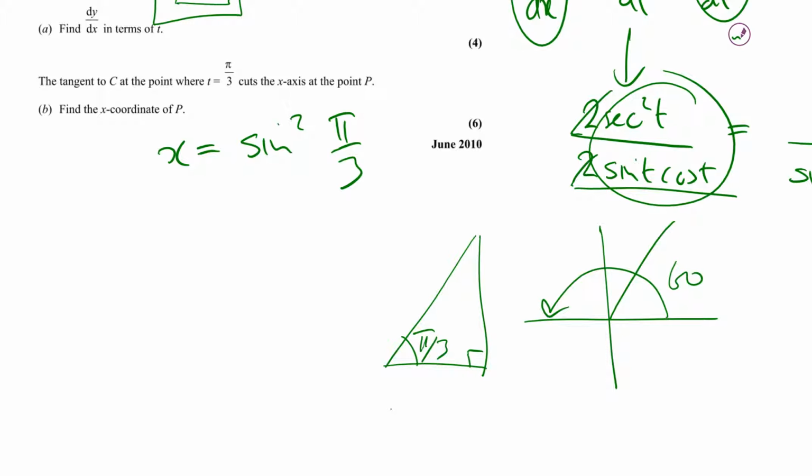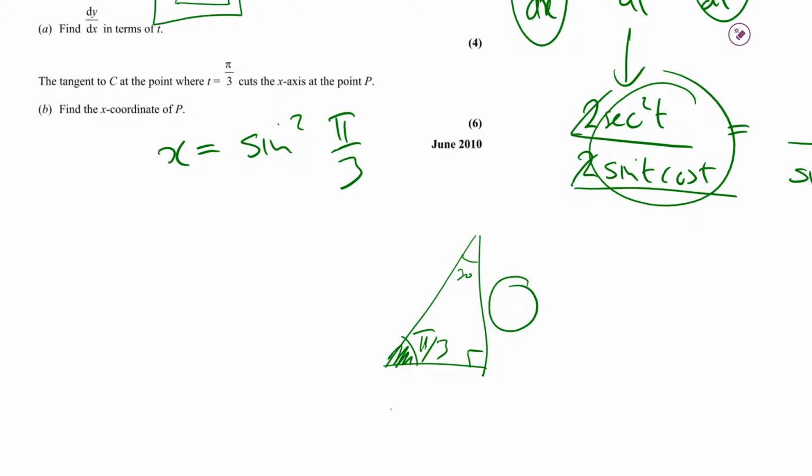Why am I drawing this triangle? Do you remember this triangle? Do you know what this triangle is? That's the 30 degrees. What length is over there? What length is your hypotenuse? I mean, not your hypotenuse. Yeah, hypotenuse as well, but I mean opposite. Do you remember this triangle? Very important triangle. Is it root 2, 1? Yeah, but it's root 3. Okay. Root 2 is the other one.